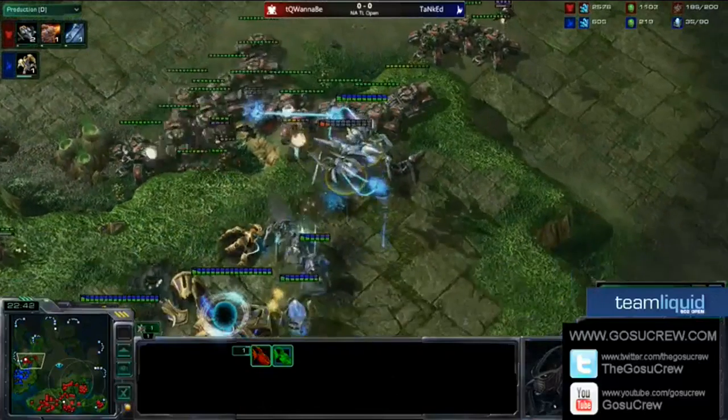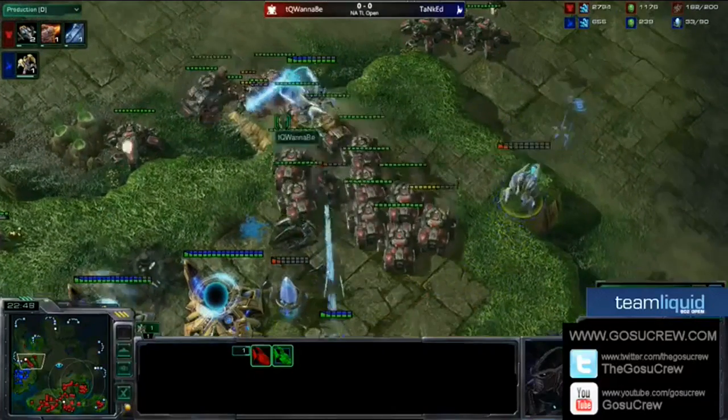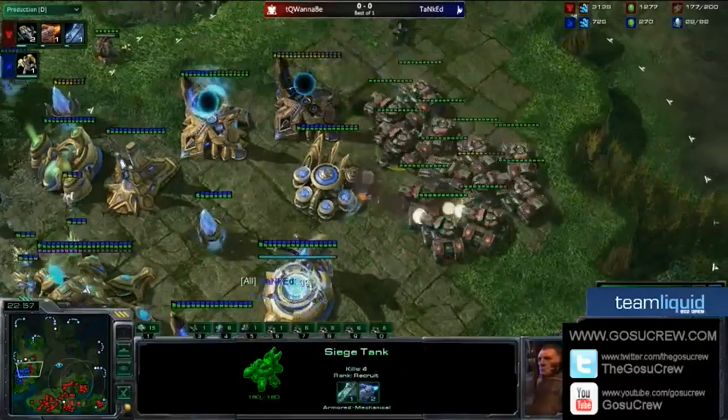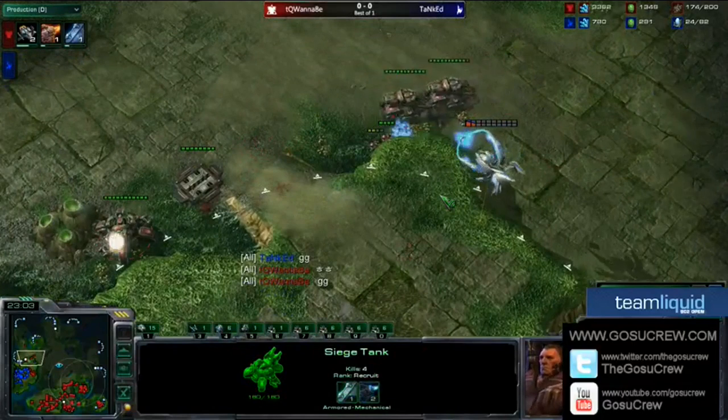But Wannabe just goes ahead and ignores the Void Rays and continues going in as much as he possibly can. The Void Rays are taking hits. If he can manage to kill off this one, that'll help a lot. But right now, he's just going to go ahead and attack everything. And there's GG from Tanked. Wannabe will go ahead and win with the Korean GG in response.